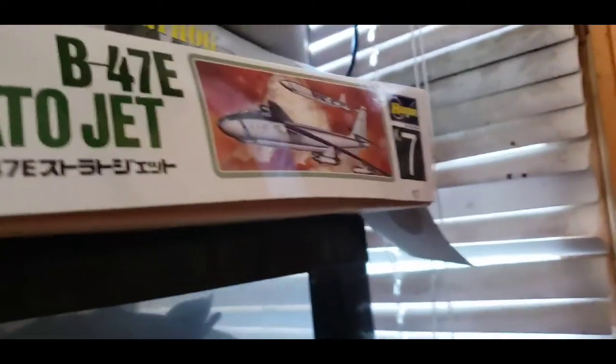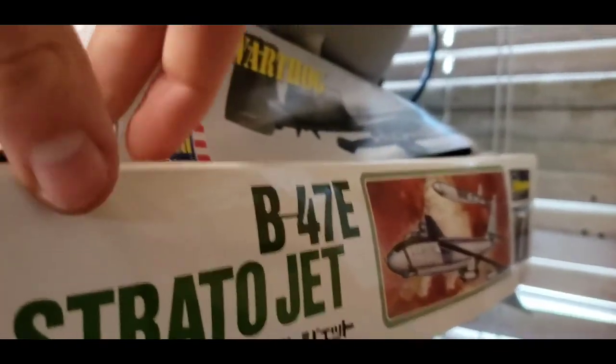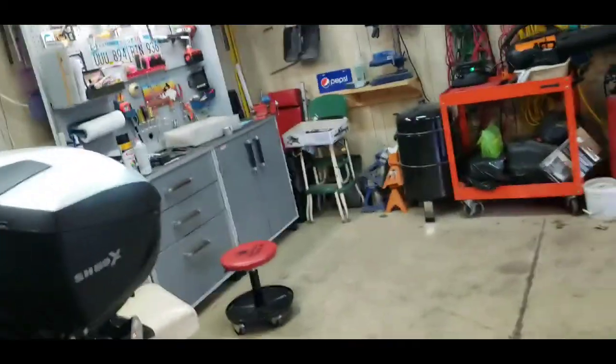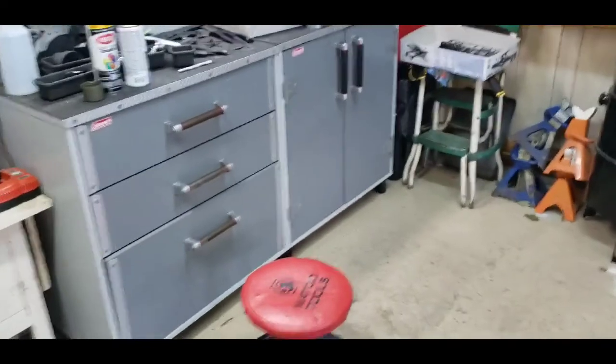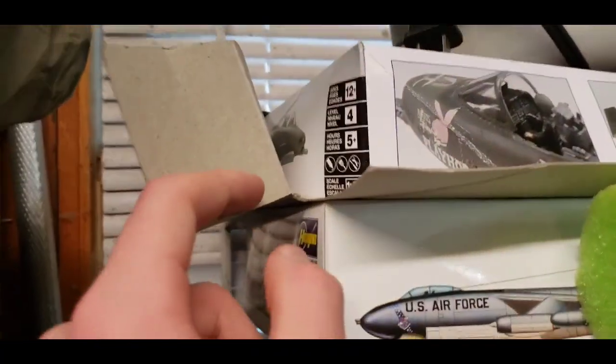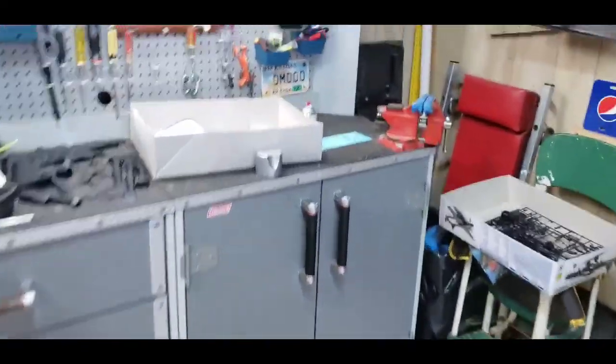all right then. Don't tell me the scale. One by 72. And I think that's near HO scale, which is a scale my model railroad uses. What is HO scale? Alright, HO scale is 1 by 87, and what's this? 1 by 4. So yeah, that is near HO scale. I want to see if I can find any HO scale aircraft. Maybe I can make an airport on my layout.